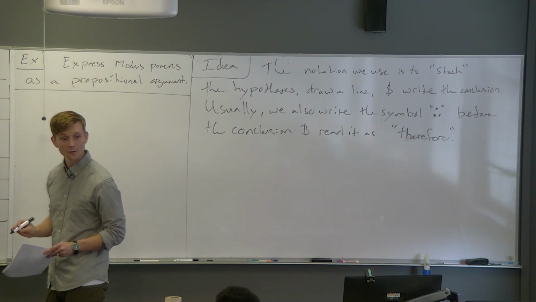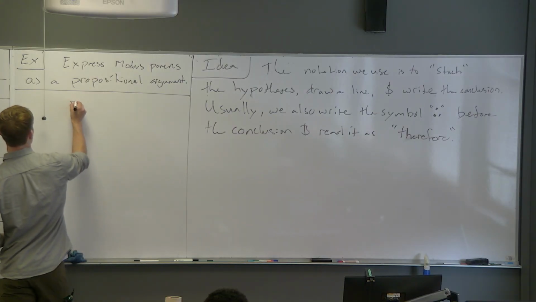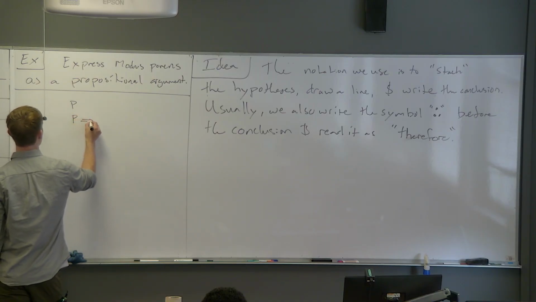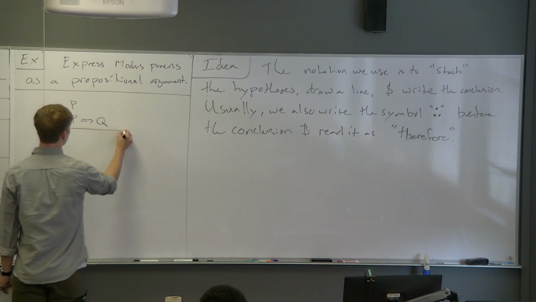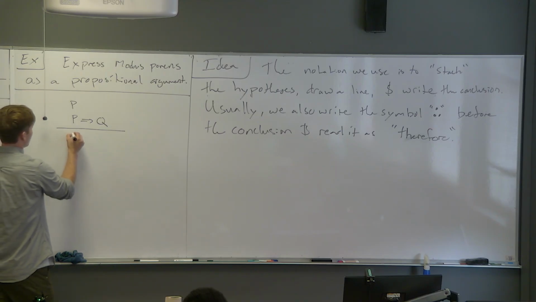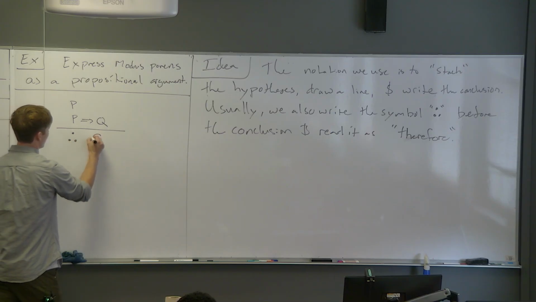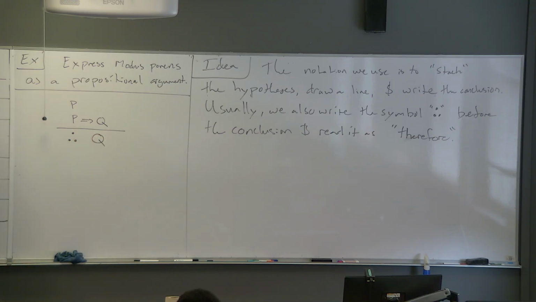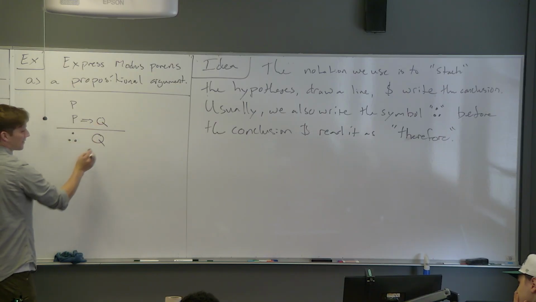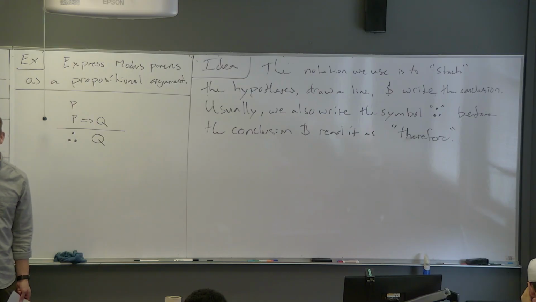Okay, so modus ponens as a propositional argument. P, that's our first thing we're assuming. Second thing we're assuming is P implies Q. What is our conclusion? Well, we'll draw it beneath a line. And the conclusion is Q. So I'll write it as, therefore, Q. And often, if you can line things up nicely, these become extremely easy to follow. That is, you've got this thing, that same thing implies the other thing, therefore you have that last thing, right? Kind of see how it works? Okay.